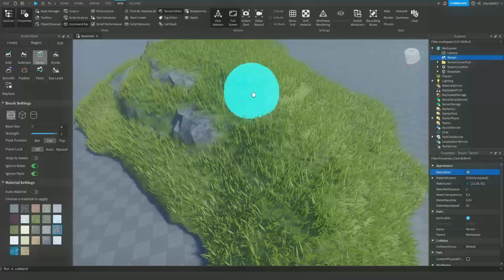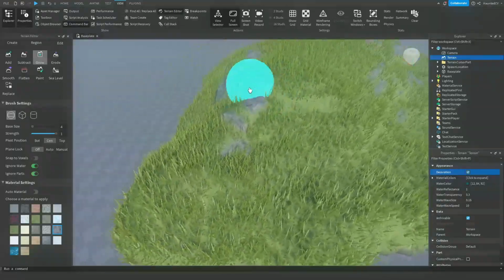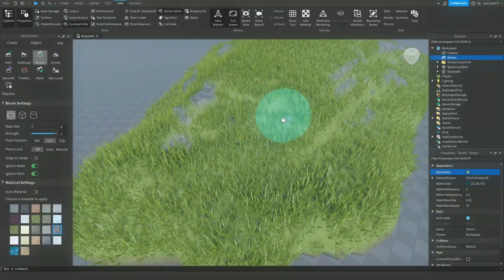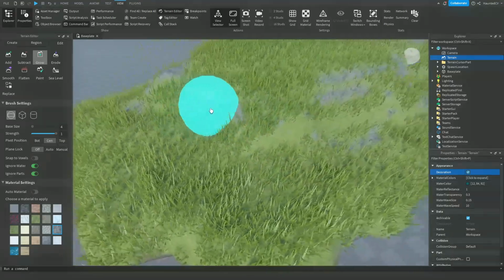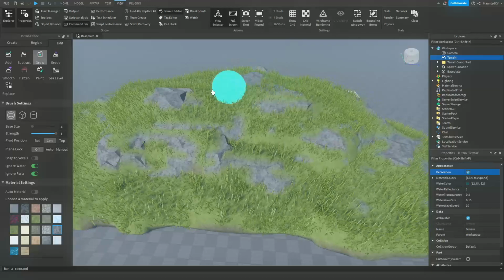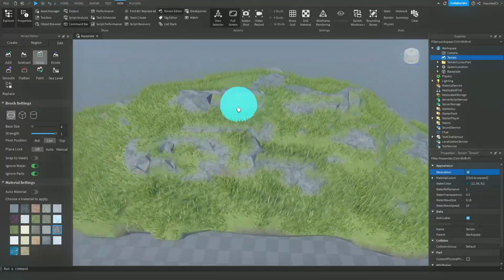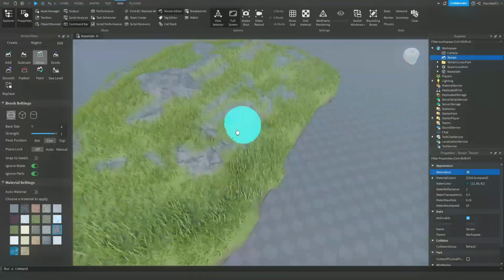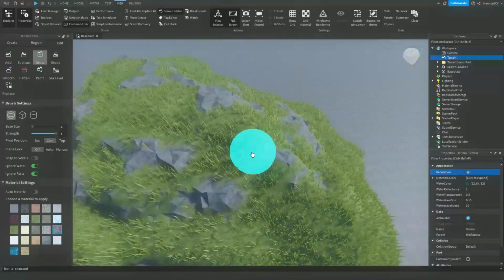If you hold it down, it's gonna be like these kind of bigger ones, and if you just tap on your mouse, it's gonna make these small rock patches. So whichever one you prefer. So make sure you get it around all the island and not just one side. If you want just one side, that's up to you. But I like to get it all around the island.